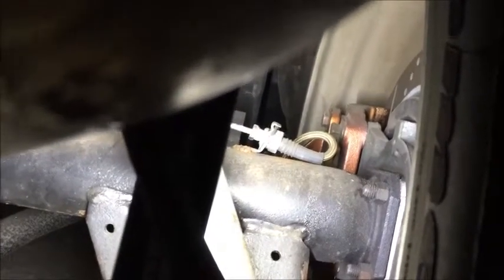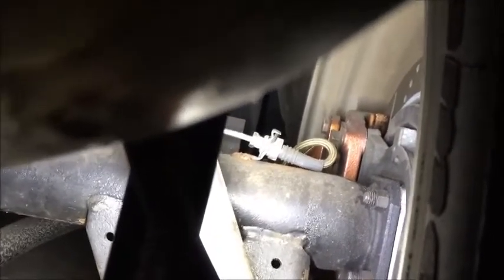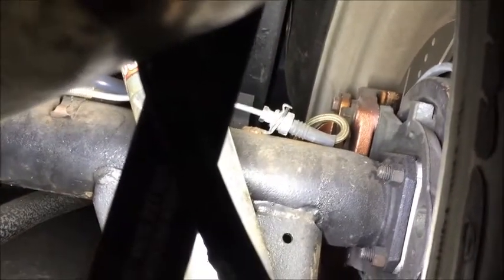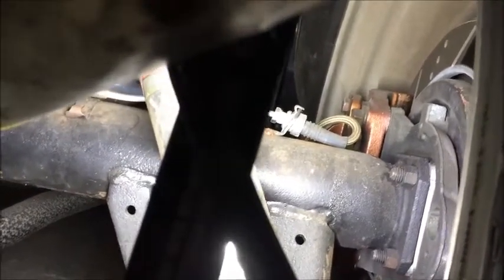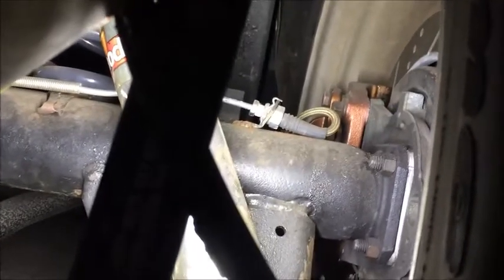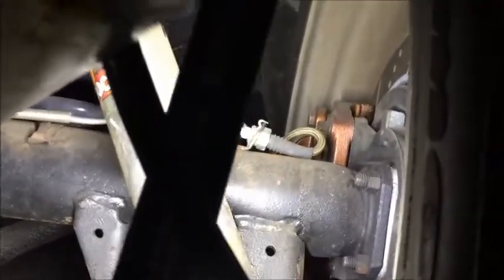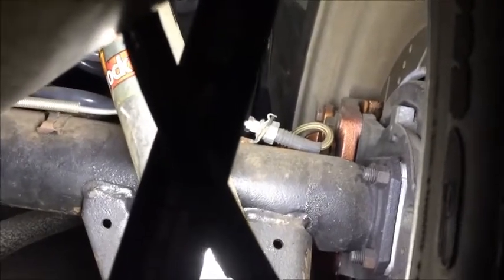That was the fitting that was in the caliper. Like I said, get that fitting. If you can cut the line, cool. Save the fitting, and then you can see that little clip. I welded that to the axle, so the soft line can go from there. And that soft line is from a 98 to 2002 Camaro, and it goes to the caliper. And that's how I did the other side. And those are the soft lines that you're going to get, the ones from 98 to 2002.